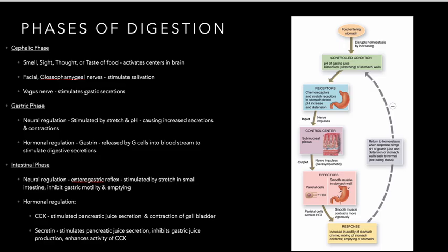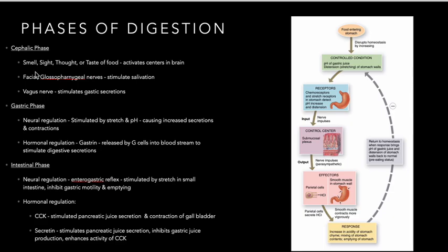This is all going to activate these centers in the brain, and this is going to activate your facial and your glossopharyngeal cranial nerves to stimulate salivation, right? You know you can start salivating when you just get excited about thinking about food. This is also going to stimulate the vagus nerve to stimulate gastric secretions and get that stomach ready for food. So this is all the cephalic phase. This is just without you really even eating food, just thinking about it, seeing it, one of your other senses being activated and sparking this response of increased salivation and gastric acid secretion.